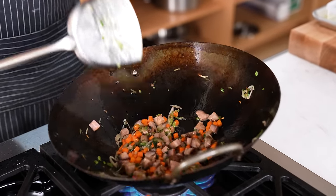You want this to reach a beautiful golden brown, which will take anywhere between 3 to 5 minutes. See that? That looks like something special out there. Now, remove that from your fry oil, so transfer that to a paper towel lined baking tray to drain, season lightly with salt. And now we're gonna make our sauce.